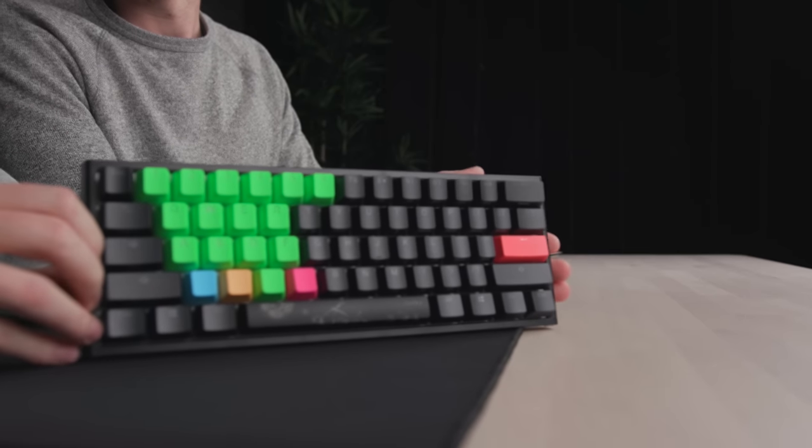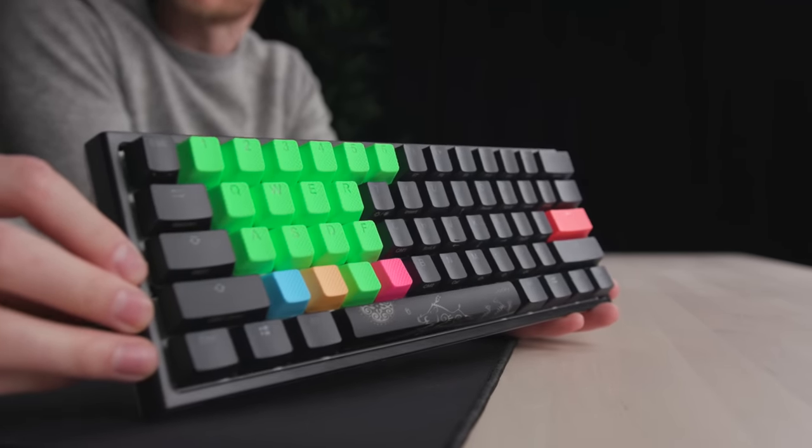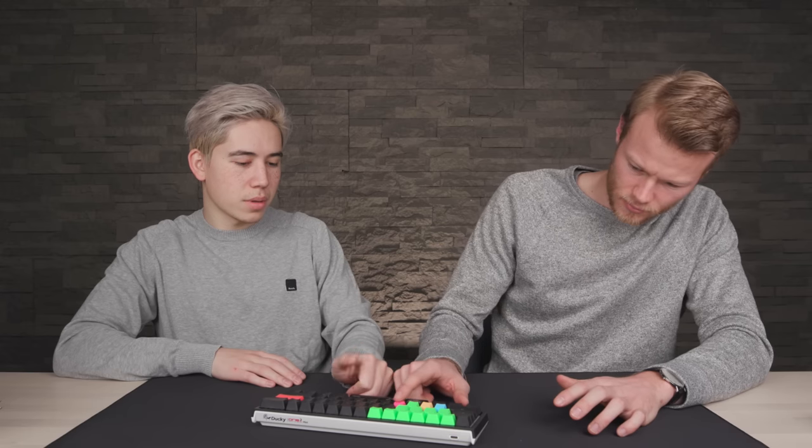If you want to elevate your game a little bit by getting rubber keys for your keyboard, well there you have it. Senna is going to be approximately 5% better at Fortnite just from these buttons. Look at that glorious keyboard now. So why don't they have a rubberized key for the space button — don't you use that a lot when you're playing games? Your space button is more of just a quick tap with your thumb. You kind of want it to slide off. There are so many ways that you can customize your keyboard. The rubberized ones will actually help a little bit — not significantly, but it will definitely give you that little bit of edge.